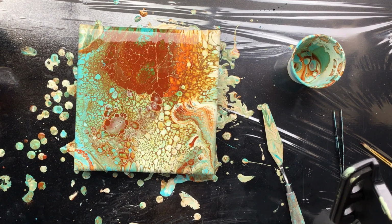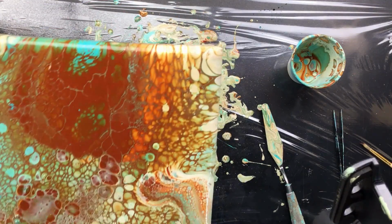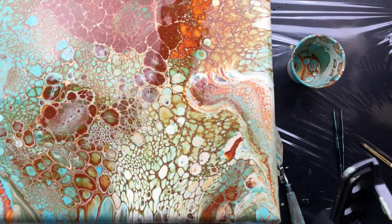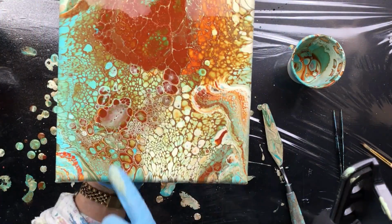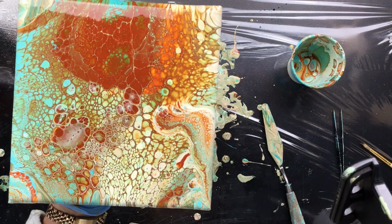I think I'd do that with darker colors because, you know, this was just an experiment. But if you had really pretty darker colors, that would work out well. And you can't really pick it up on the monitor, not as much as I can see it here, because I see all these veins all over the place.